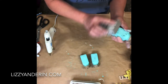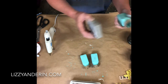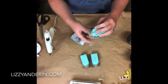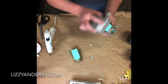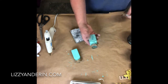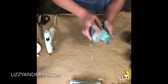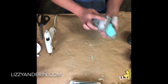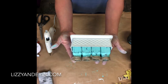You can take it outside to your sidewalk or driveway and just rub it on the concrete, and that'll wear it down a little bit for you, and then go at it and distress it. You just don't want a really coarse sanding sponge at first, because it's just going to take all the paint off rather than make it look like a naturally distressed, weathered piece. And there we go. So I go through and do that to all four of them. Also, if you do not have a worn sanding sponge, and you don't have a brand new one either, you can also get a 220 grit sandpaper. That's a really fine sandpaper.